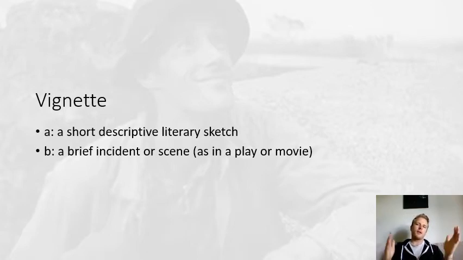And if you look at the start of chapter 26, it moves very quickly between these little scenes as the Joads are preparing to leave the camp. And each of these could be described as a vignette. The first one is possibly a bit longer than a vignette would normally be, but the later ones that I'm going to give you on the sheet are definitely what we would describe as a vignette.